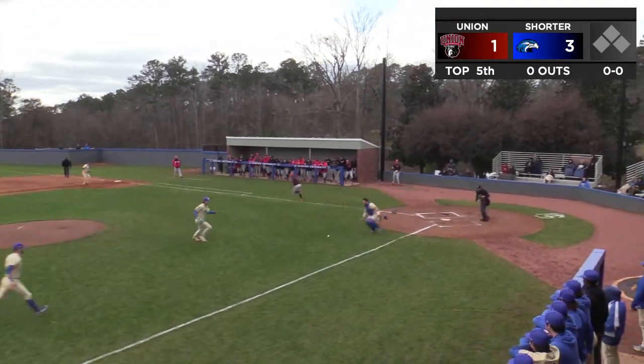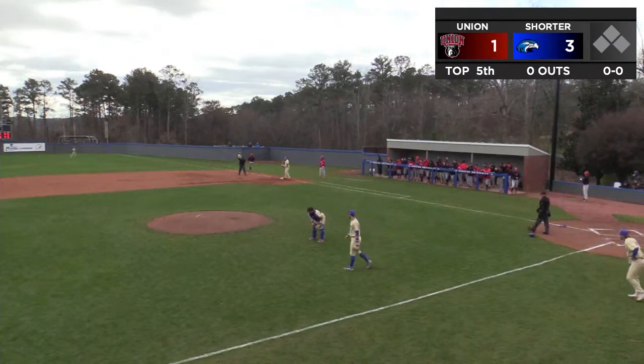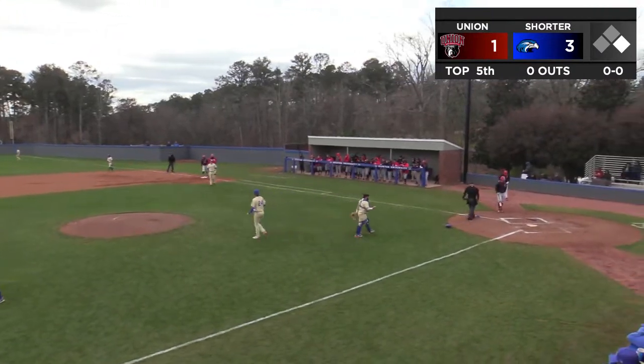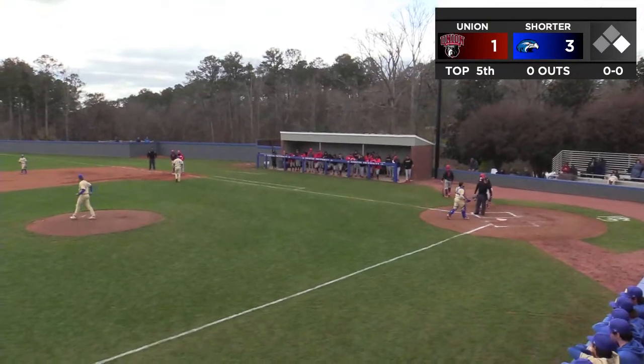Frierson bunts, has popped up in front of the plate, fielded on the bare hand by Stockton, the flip on to first. Will be too tall for Tyler McWillie to handle. He comes off the bag, and that will allow Trey Frierson to reach first base. It's scored a hit, a leadoff bunt single for Trey Frierson to open the fifth.